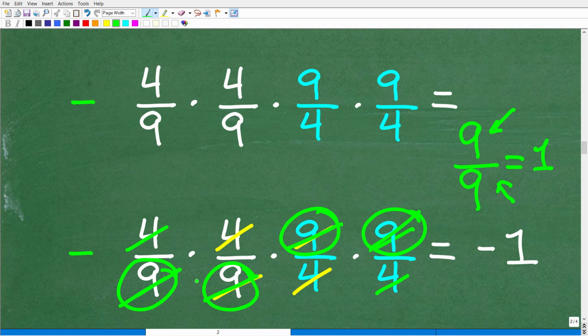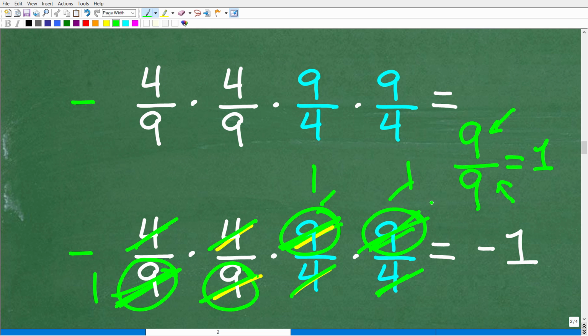This is called cross canceling. But this is effectively what we're just doing. We're canceling one factor per one factor. So this 9 here cannot cross cancel 2 9s. It can only cross cancel 1 9. So this one cross cancels this one, and we're left with 1s. Okay, not zeros. So this 9 cross cancels this one. We're left with 1s. This 4 takes care of this 4, and this 4 takes care of that 4.